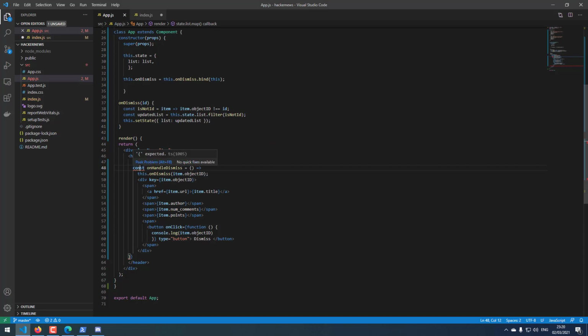Now const handleDismiss and this.onDismiss. This may be something very small and I can't see it at the moment, but we'll go through this one as well.